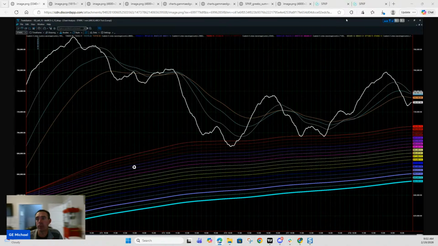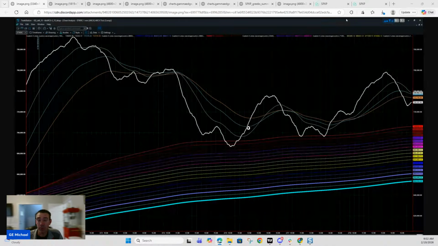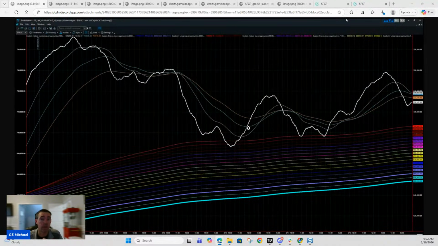All right, so market trend model based on the tick index. We continue to just chop around, even though we did have a bounce yesterday. But really, we ran right into our key level overhead and then just started to see selling coming in kind of midday of the afternoon, reviewing all of our tools. You can check those out. That was posted last night.